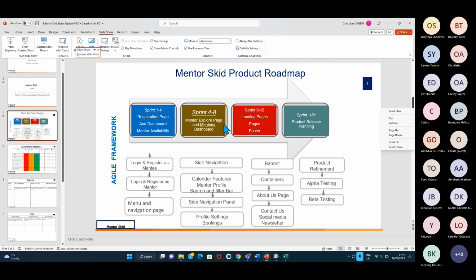and we're going to have a release. So this is like release 1, release 2, release 3, release 4. You understand? And release 4 might be that we finish the project, we roll out the whole thing, and we're done. And as we complete each sprint, we complete each of those features, we are rolling it out to the live environment. You understand? Because we are having a release. And when we finish sprint 1 to 4, we start sprint 4 to 8. Then we have another release, and we integrate what we have in sprint 1 to 4 into sprint 4 to 8, or vice versa, whichever one. But they must all work together. That's what I mean.